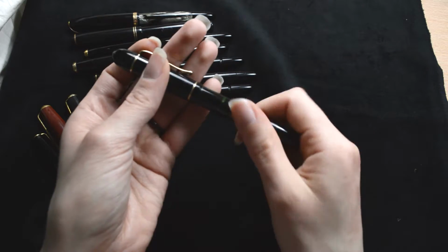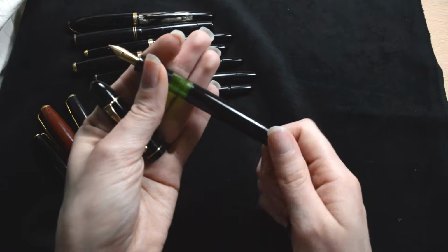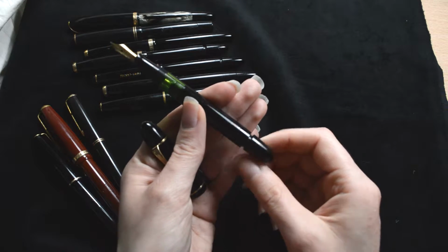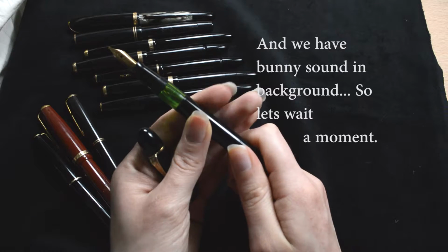And here is another Ibis. Sadly this one currently doesn't work. The piston moves, you can see it here in the window, but it isn't really sealing up.